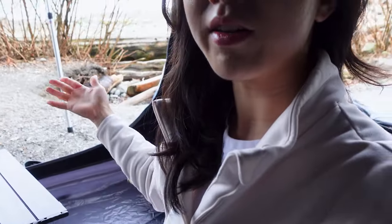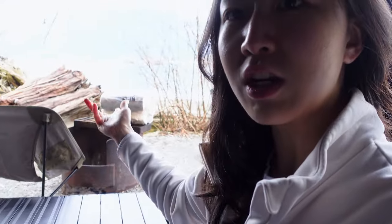Okay, so I think my battery ran out while I was trying to set up this tarp area, but it turned out really really well. As you can see, it's a flap that's connected to the tent, so all I did was attach poles on either end, and then voila, super easy tarp. I have a little cozy area out here with my chair and the fireplace. And so I'll show you guys a quick tour of what my inside setup looks like.